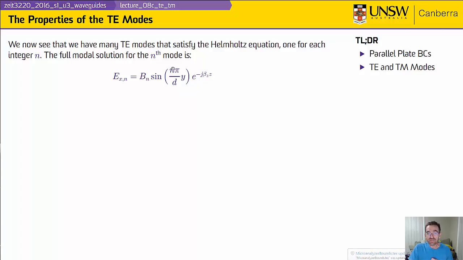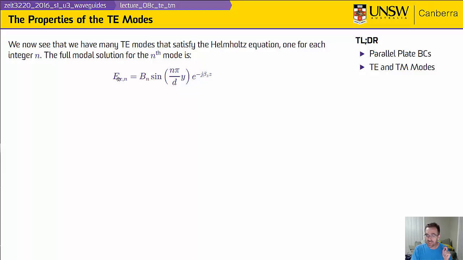When I specify a given value of n, I have a coefficient that goes with it, right? So n equals 1, I'm going to have b1. N equals 2, I'm going to have b2. These two modes both satisfy the boundary conditions. They can both be present at the same time by superposition. And which modes I have depends upon how I excite the system.